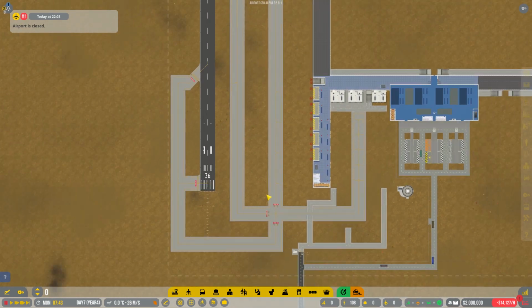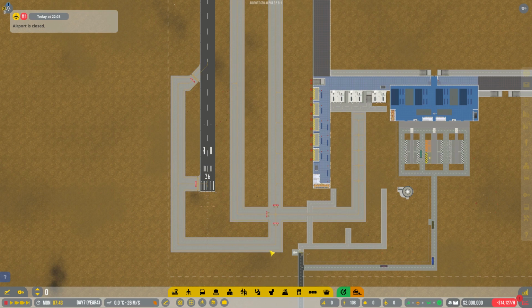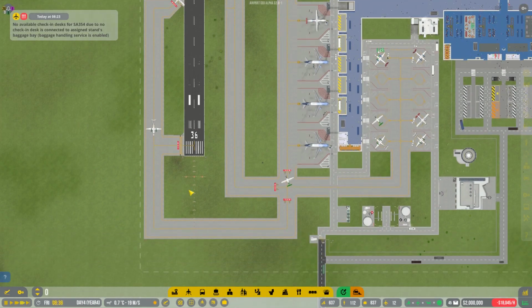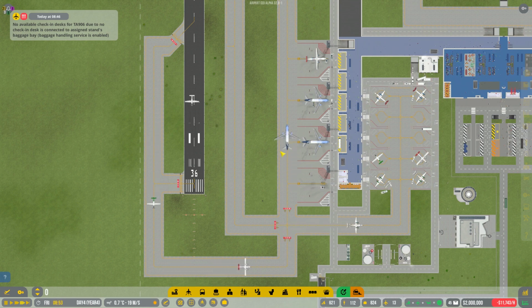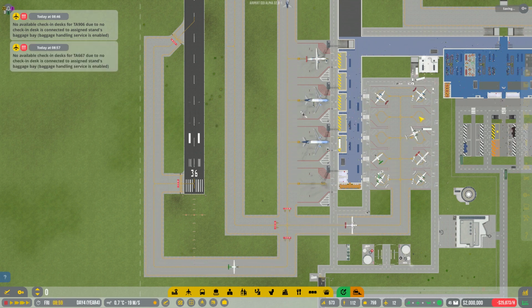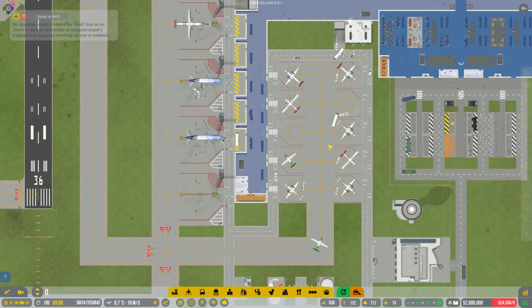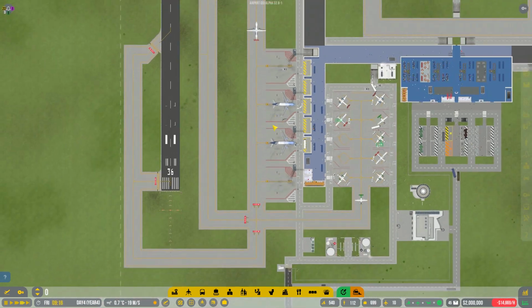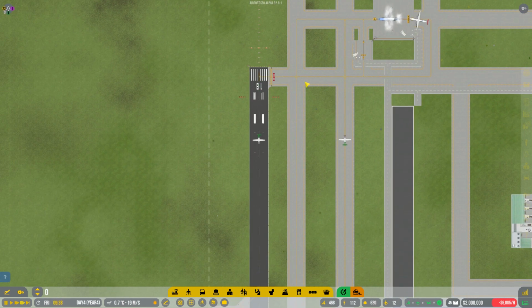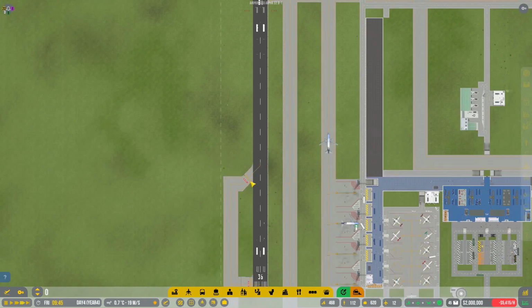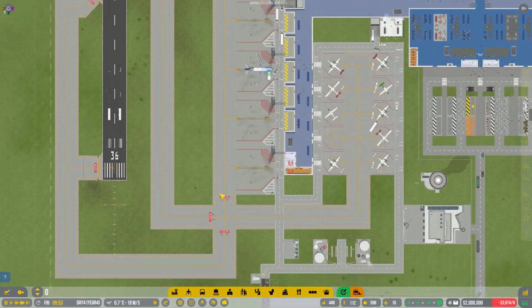So let's quickly flash to something that is set up and functional, so I can show you about that. Okay, so now this airport section that I've showed you is up and running, and so you can see that you've got all of this happening. Planes coming in all the time and planes getting serviced and then leaving to go and take off. So over here you've got your small planes, your medium planes. Medium planes are going up this way. Oh, and we're de-icing because it's pretty cold at the moment. So they go through here, then they come back and they come in here and they take off. And again, other planes come and land.